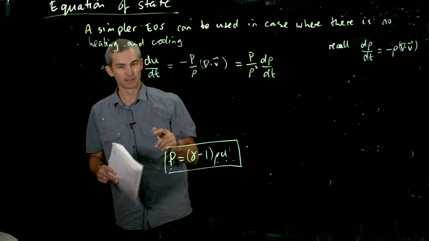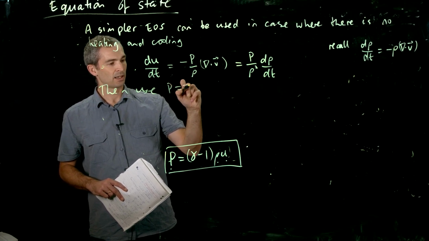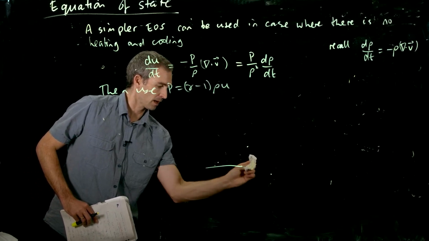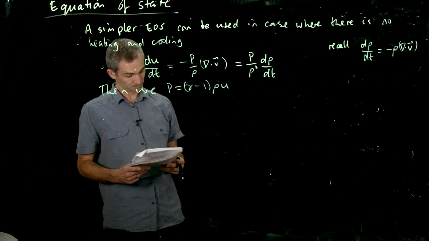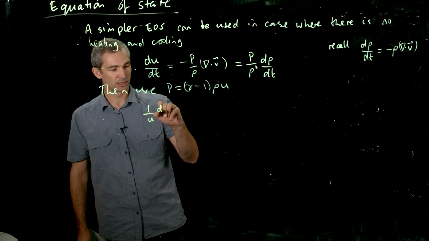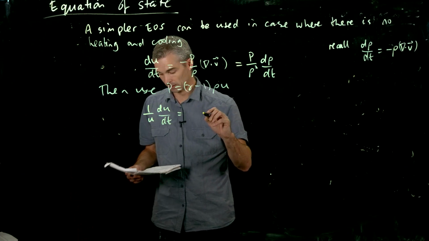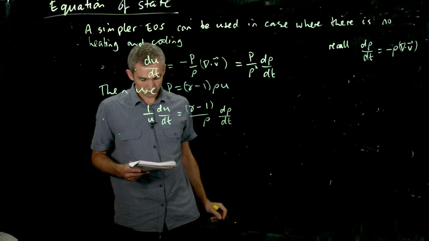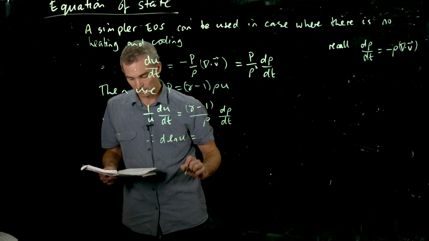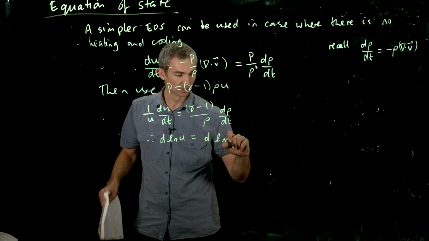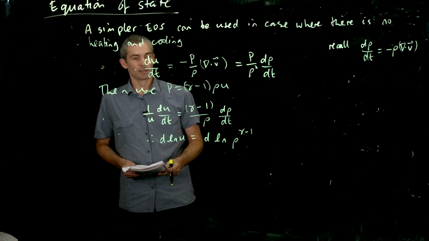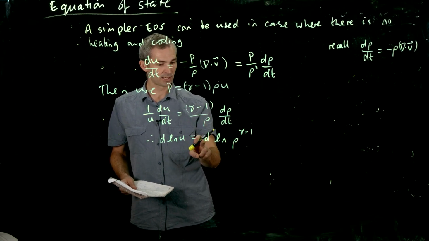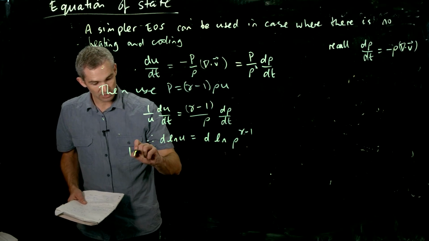All right, but now if we then use our equation of state, P equals gamma minus 1 rho u, then what do we get? Well, let's see. So hopefully you can see this is now just a separable differential equation. And so we can have simply 1 on u du dt equals gamma minus 1 on rho d rho dt. All right, so in other words, we get d log u equals d log rho to the gamma minus 1. So if you're not clear on that, that's gamma minus 1 d log rho, and the gamma minus 1, when you take it inside a log, becomes a power. So then we can just integrate both sides.